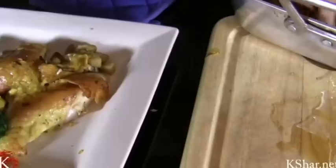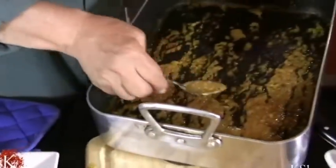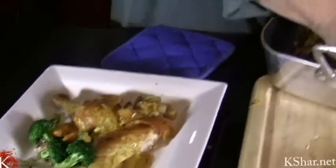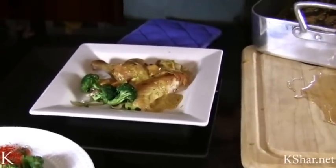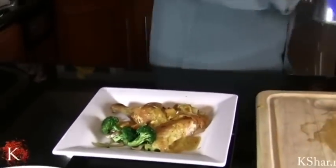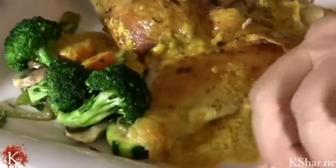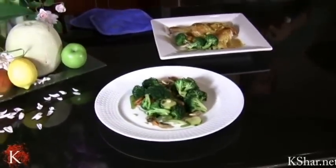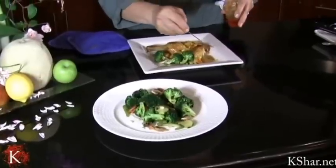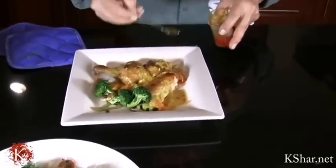Is that how you make gravy, or is this your sauce? That's the sauce. Of course, for gravy, you just add some flour. And with roasted chicken, you don't even have to have gravy, but since I had the sauce, I thought I would. Smells so good.